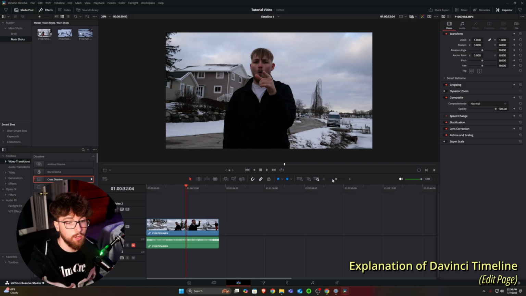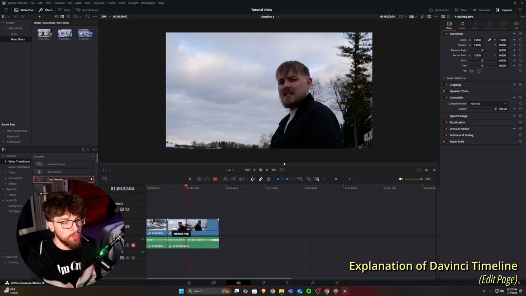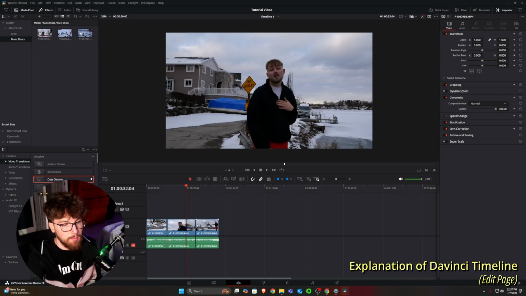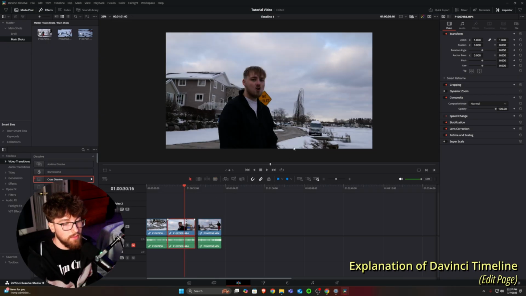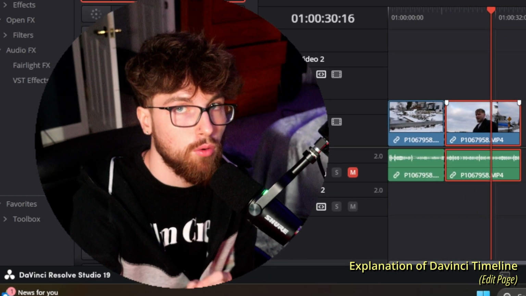There is this little bar up here at the top of your timeline. It's going to have all of your different tools, your modes, settings, etc. that are going to directly affect your timeline. For example, you can grab your blade tool and you can add cuts into your clips, grab your pointer tool to drag around. And then these two right here are extremely important.